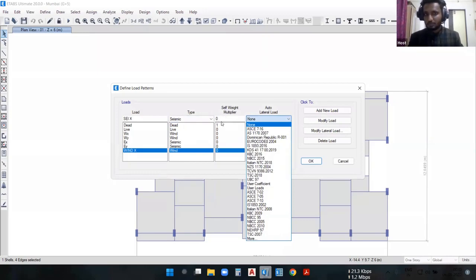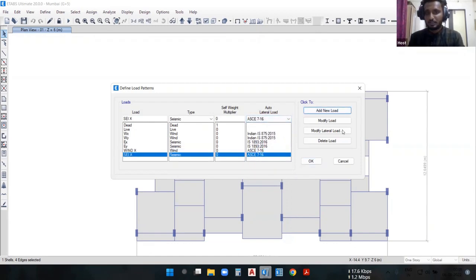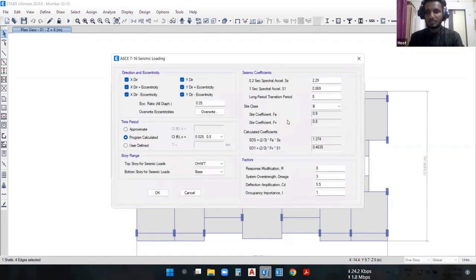The self-weight multiplier will be 1 only for a dead load, like the self-weight of the members. Let's say I want to apply the seismic load using the American code ASCE 7-16. So I'll select this particular code and click add new load. Once you add it, just modify it so that you can change the parameters according to ASCE 7-16.